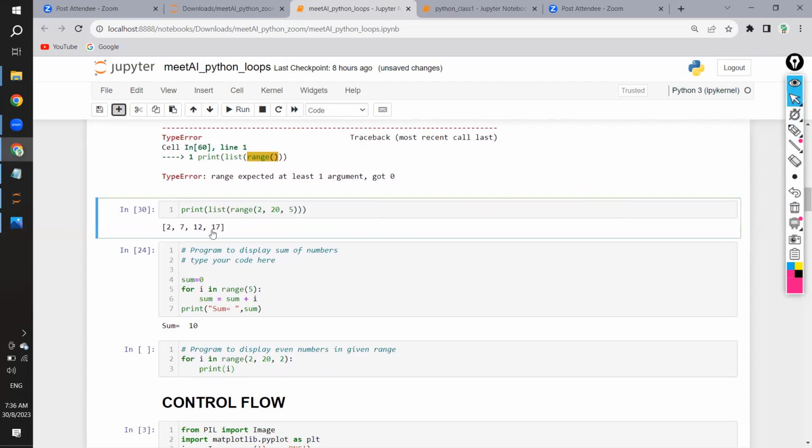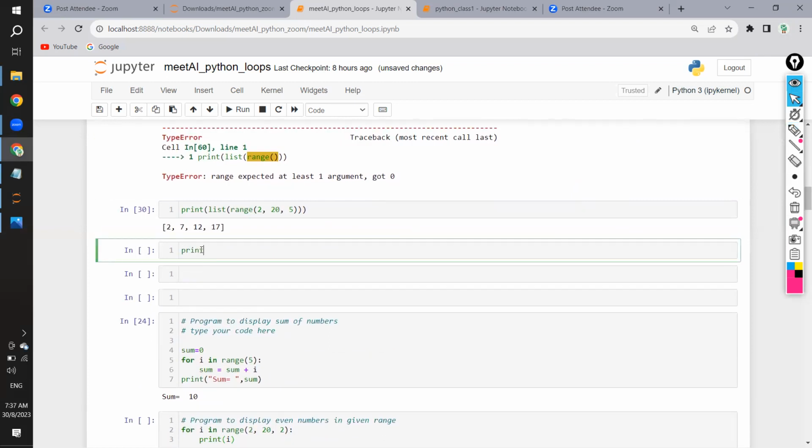Can someone answer this so that we can conclude today's class? So I'm saying range of, let's say, 1 to 9 with a step of 2. What will be the answer? 1357.